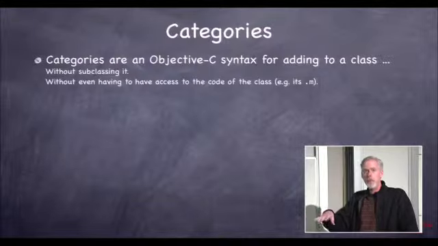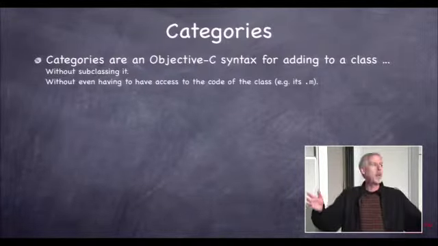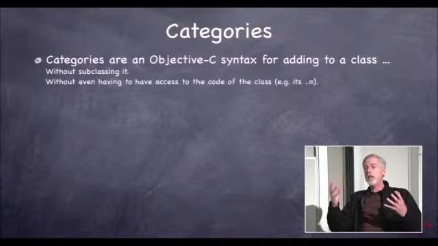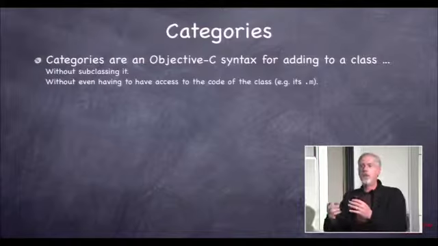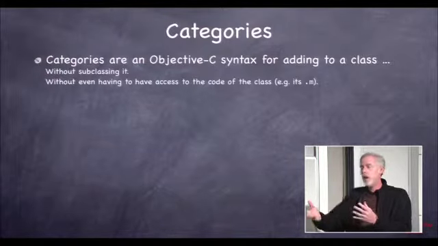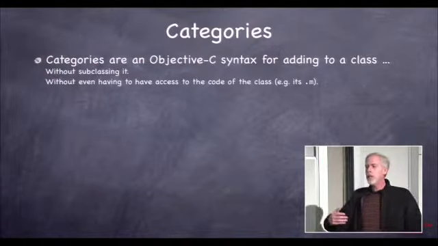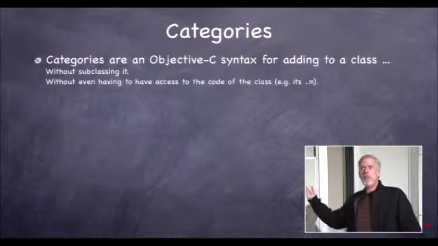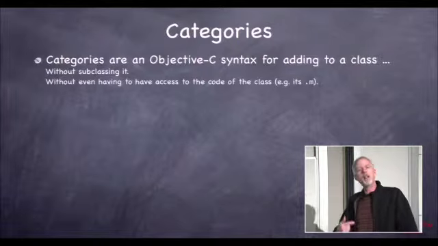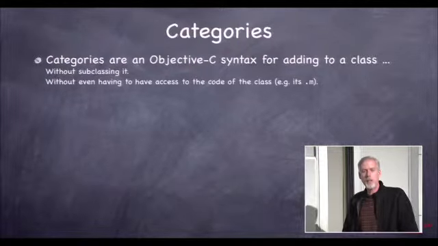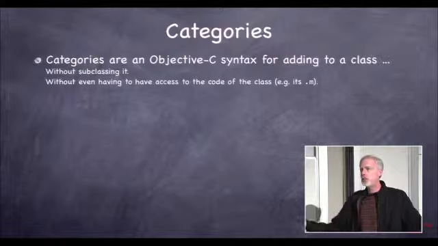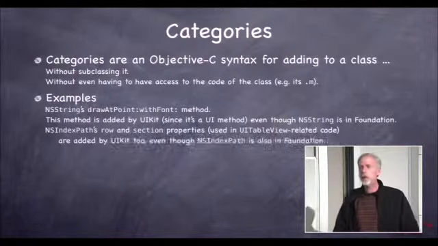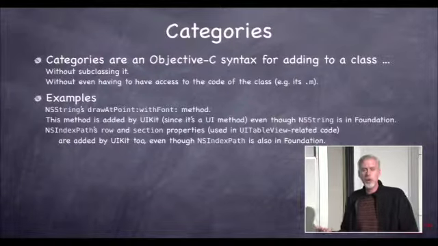Okay? Now remember that Objective-C, it's all dynamically bound at runtime, right? So when we send messages, it looks up in a table at runtime. Oh, where's the method implementation for this thing? Okay, I'll go execute it. So given that it's all dynamic like that, it's easy for Objective-C to let you define methods somewhere else and then plug them in, okay, to that table. And that's basically the way it does. So you can add methods to classes that you don't even have the source for, or that are in completely different frameworks. In fact, let's talk about a couple of examples that you have heard about already.